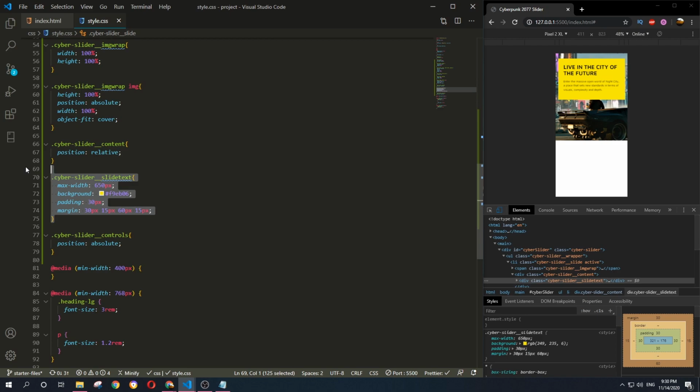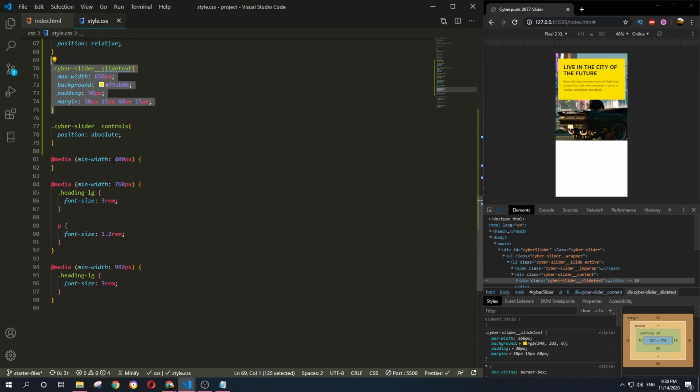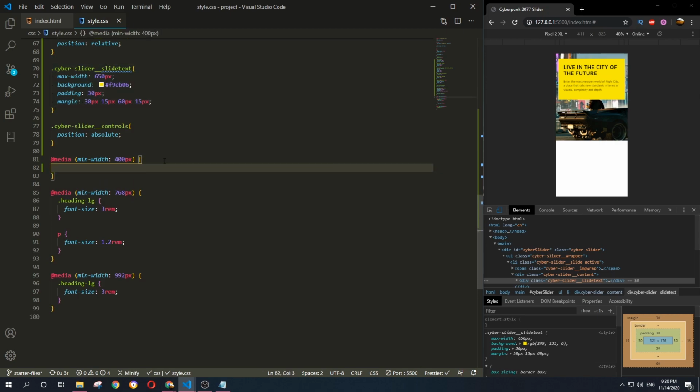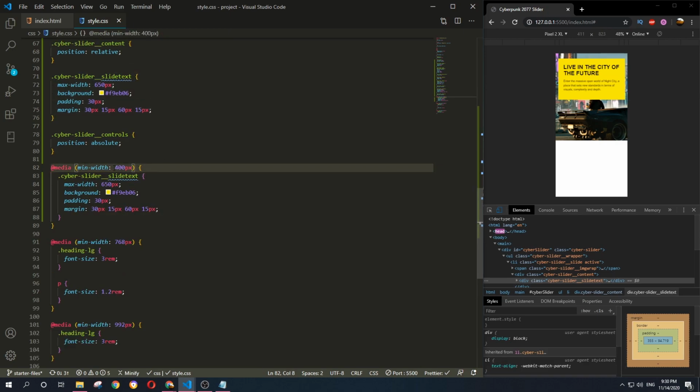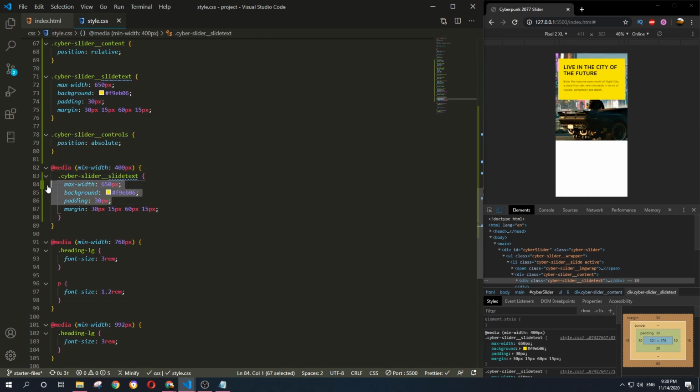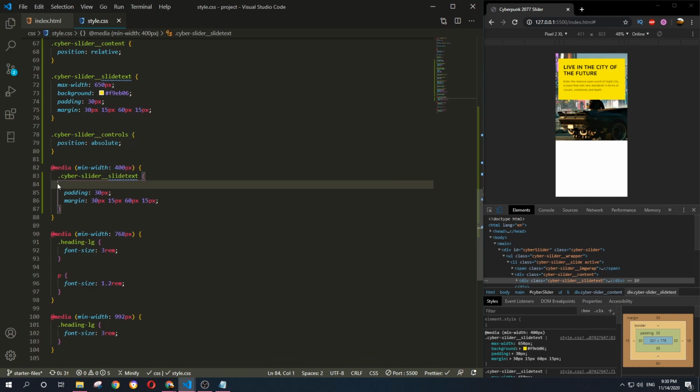So let's do that. So I will copy this slide text div and place it somewhere in here. So it's going to be starting from anything that has a width of 400 pixels and higher. I will remove the unwanted stuff, so I actually just want to control the padding and the margin. Everything else can stay the same.